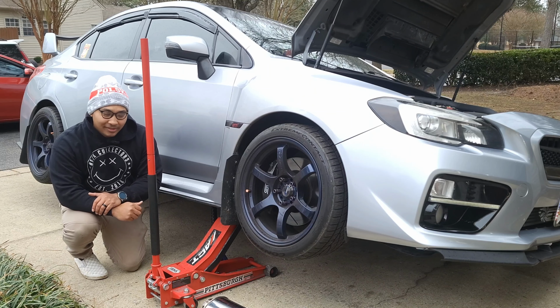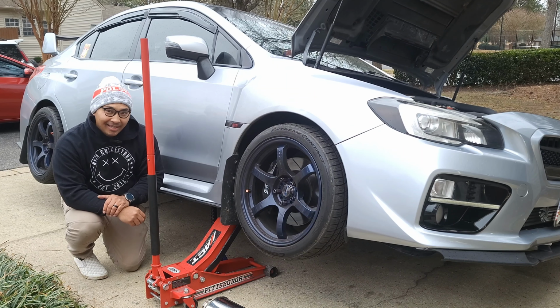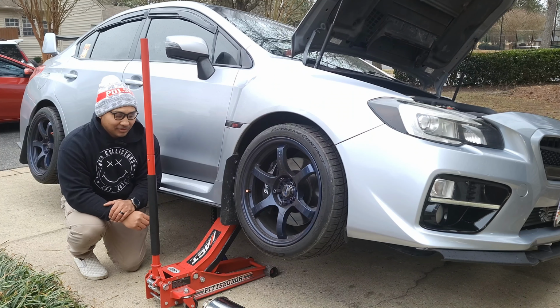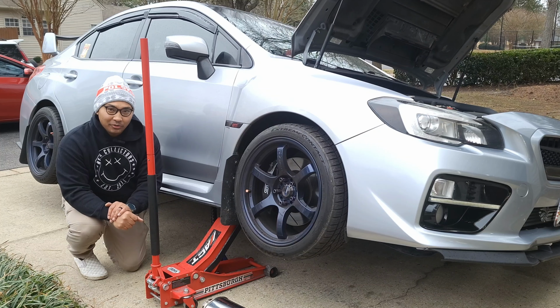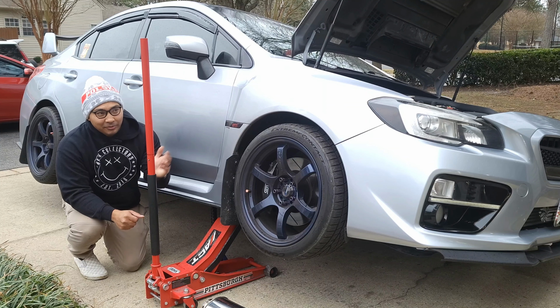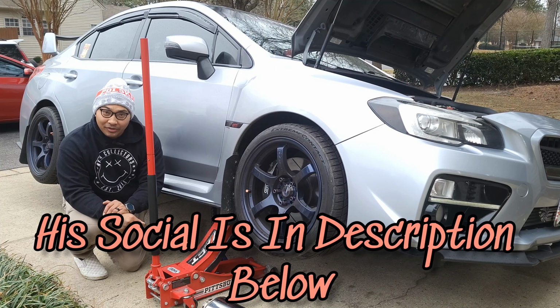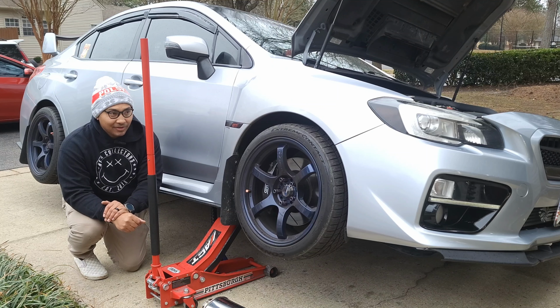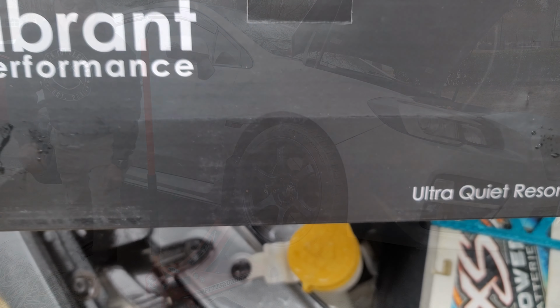Today we're gonna be installing the resonator on my Catless downpipe because it's a little too loud for me and it rasps. I hate that. So we're installing this Vibrant ultra quiet resonator, and we have Jason here. He's gonna be welding it up for us, and I'm gonna try to give him as much of a hand with this job as possible without getting in his way. Follow along.